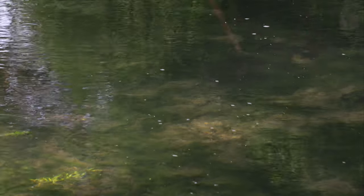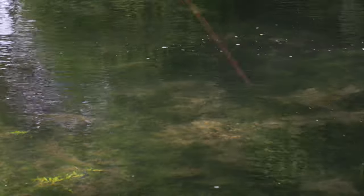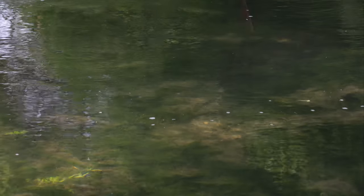Heck yes. It's a decent fish here. For such a small creek, got some nice browns in it.